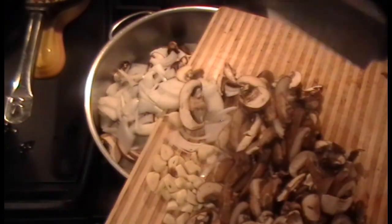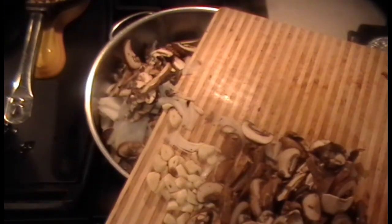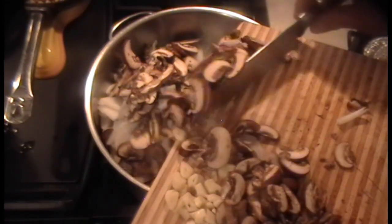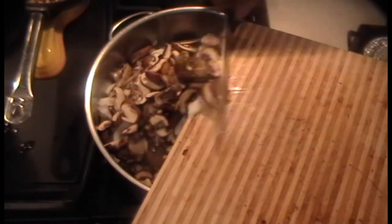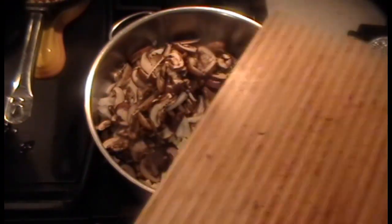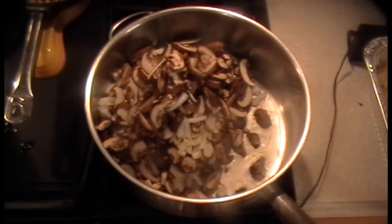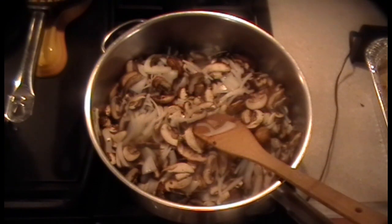And the garlic — my favorite way of doing it is chunks, so I can get a bite of a chunk of garlic in my mouth. We'll sauté this, and when this is finished, we've got to time this just right. Towards the end of this, I'm going to have to cook the pasta. These mushrooms don't give off as much water as those white button mushrooms do, so it's up to you which mushroom you want to use.